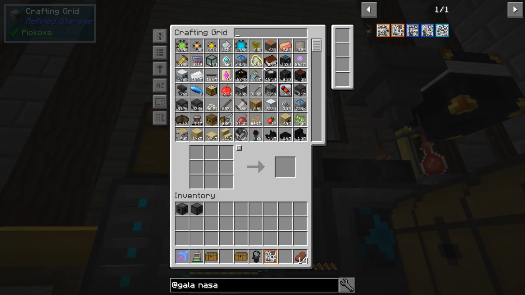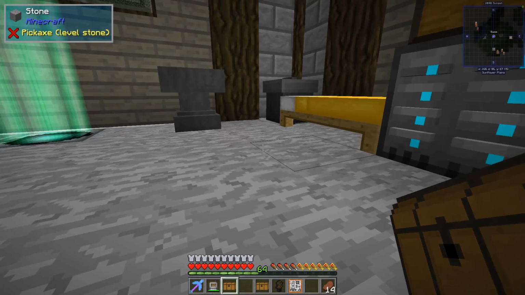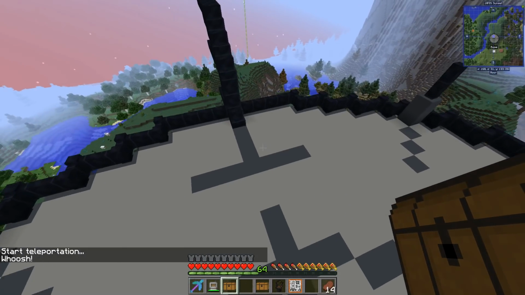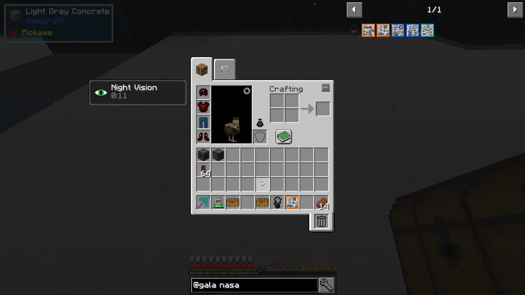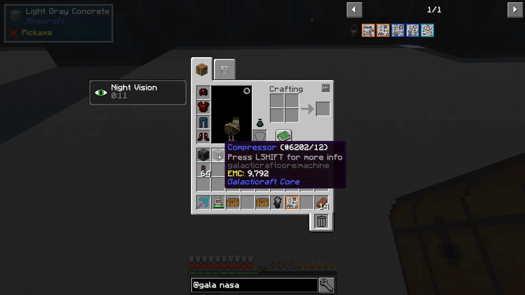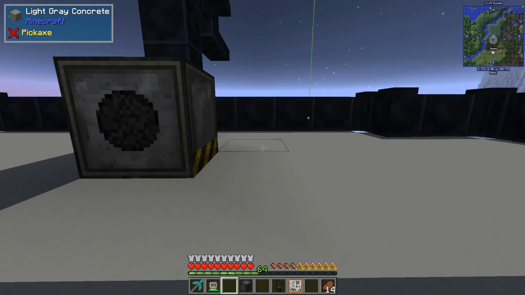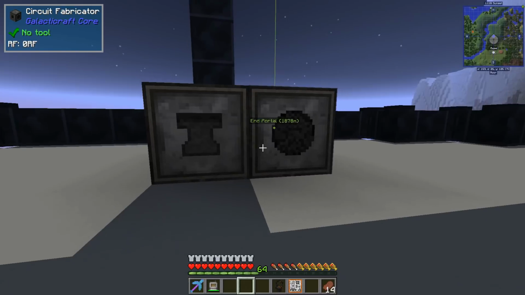And I need power duct. We'll use these resonant ducts because they go like gangbusters. Alright, let's head on up. Looking at here, let's come over to this area for right now. And we'll put the machines over here. Oh, I didn't grab power. Alright, so let's take the compressor. You got out of my way. We'll put the compressor here. And then the... wait a second. That's the circuit fabricator. Okay, well, we'll put the compressor right here. How's that sound?